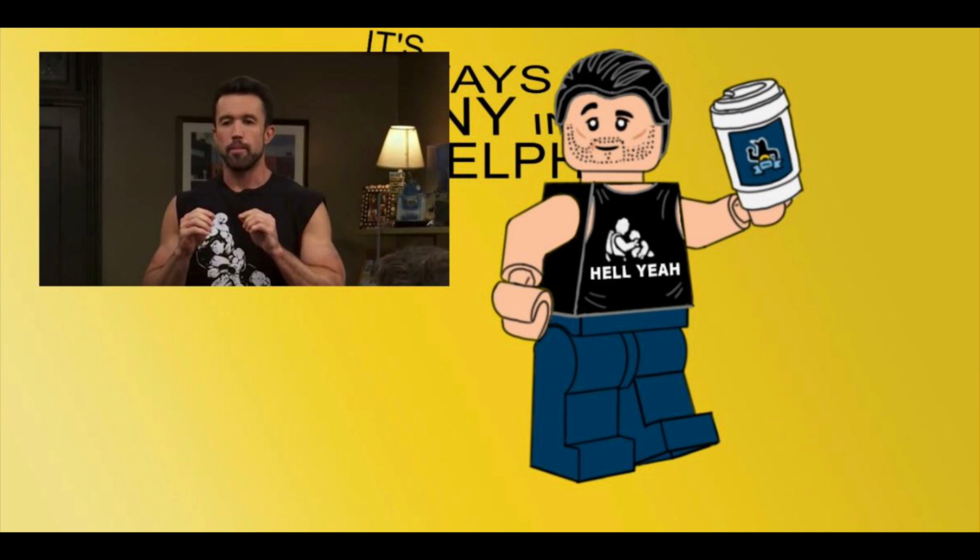That's something else with Mac, is that his appearance, out of any character in the show, I think, changes the most. Like you see in the first season, his hairstyle is different, and then it changes to more slicked back hair, which is what I chose here. Then he becomes super fat, and then he becomes super buff again, and then he goes back to being normal. I don't know, but that was another tricky thing about Mac, but I'm still really happy how this figure turned out.